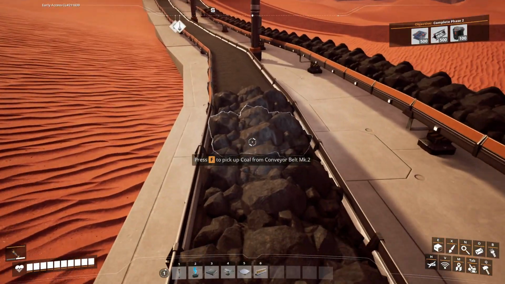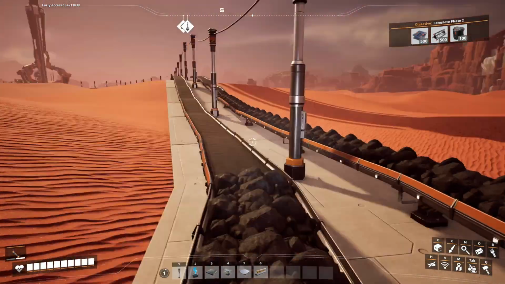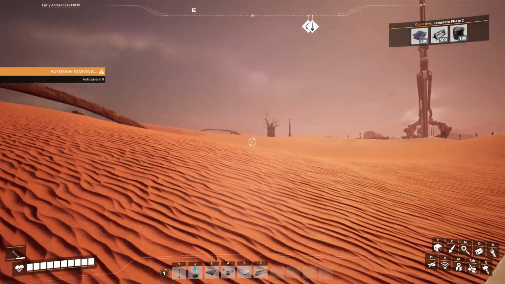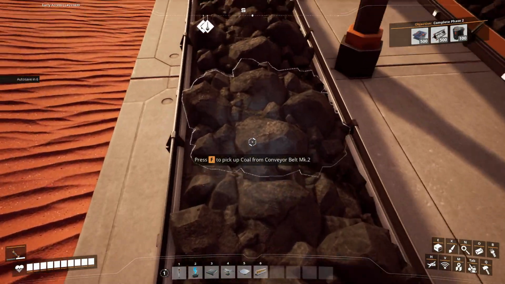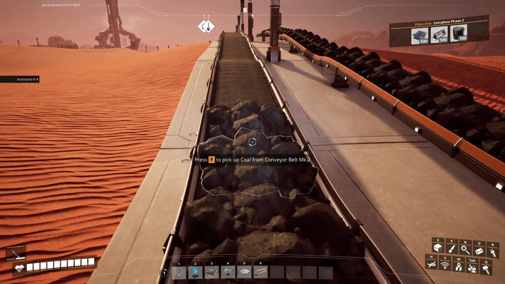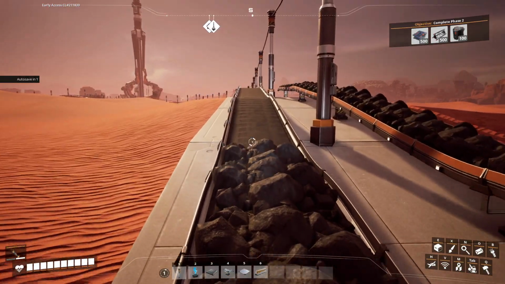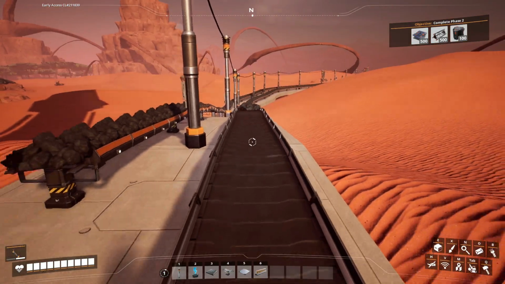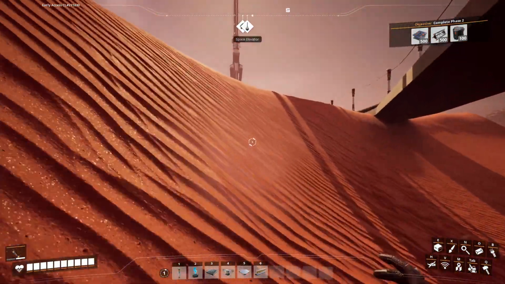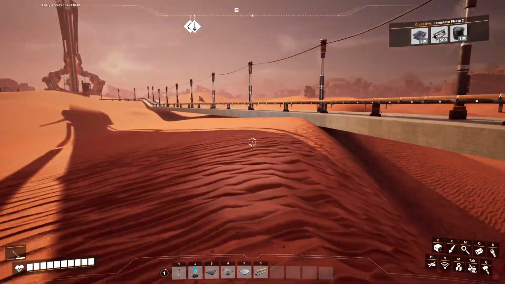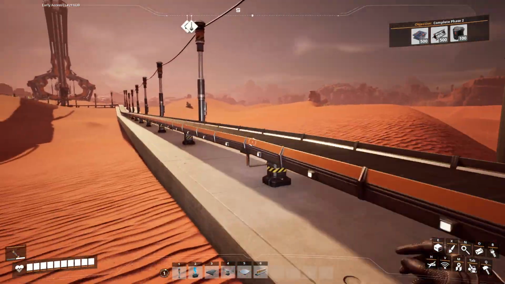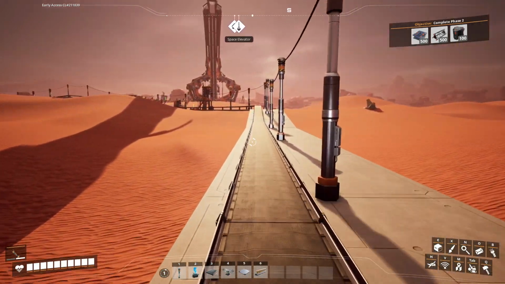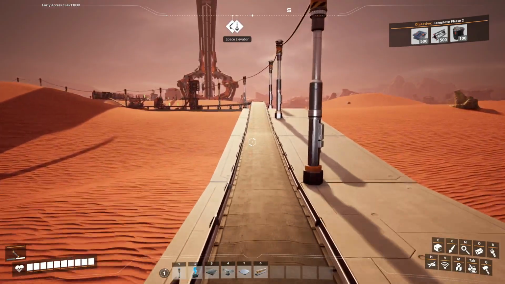Nice. All right. So, we just need to get this second one down there, but it's not going to be hypercritical because if we only need 15 per generator, that means this one line alone can handle 8 generators. So, I don't think that we're going to have too much problem with that. It's probably going to take a couple more minutes to get it all the way down to the base. So, let's go see how much coal we still have in the generator. Hopefully it'll be enough to survive until the coal arrives.